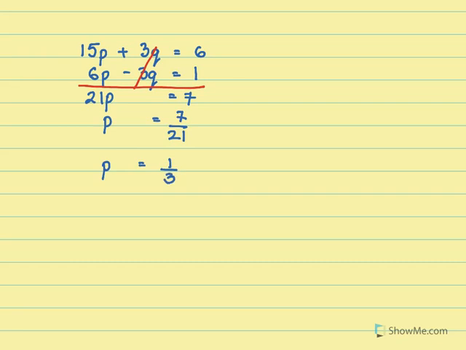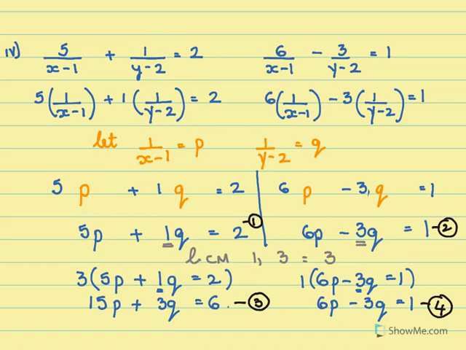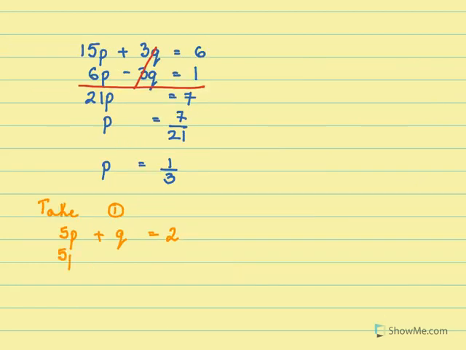Now it is time for me to find the value of q. To find the value of q, I will take up the first equation and put the value of p and hence find the value of q. So here we have 5p. Oh the p I know is 1 by 3. So I have 5 and for the p I am going to put 1 by 3 because I have found the value here, p equal to 1 by 3. And I continue, plus q equals 2. So 5 by 3 plus q equals 2.